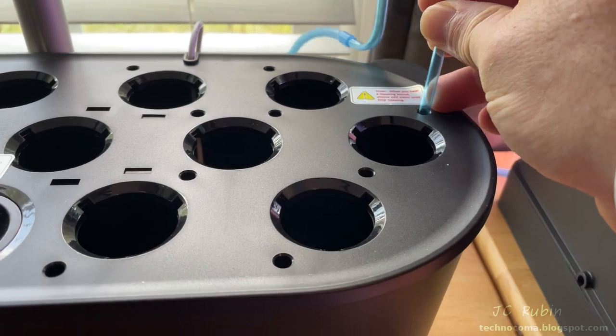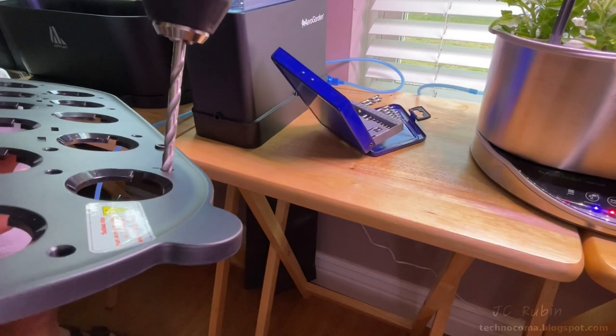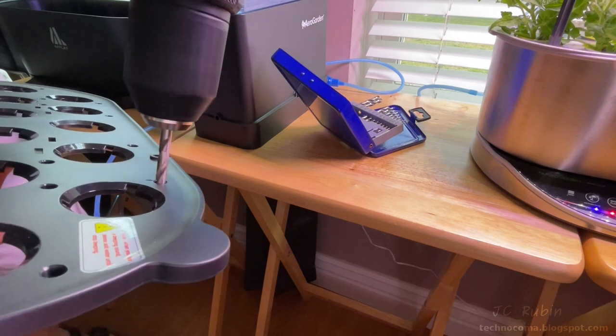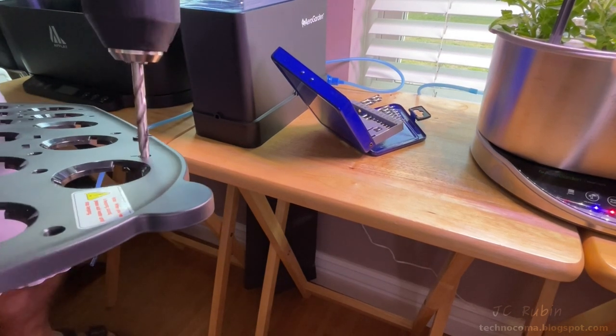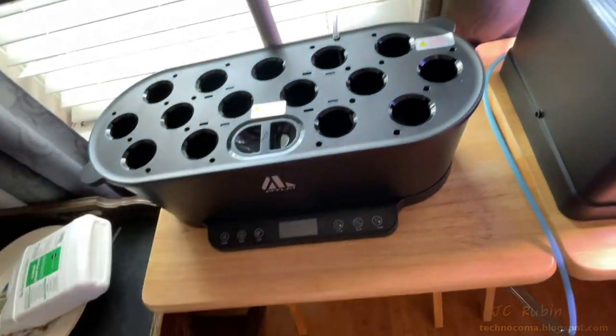The AFLAT unit does not have that auto-refill hole, so we're going to take one of the existing holes and bore it out to accommodate the tube. We're using a 13/64 bit to chase one of the existing holes in the plastic to make it big enough to fit the tube in. We check the fitment and everything looks good.